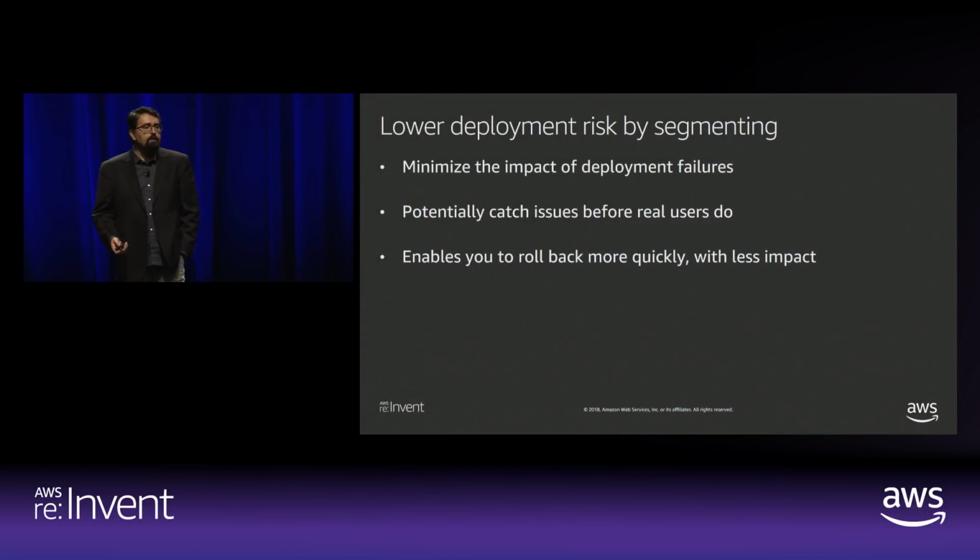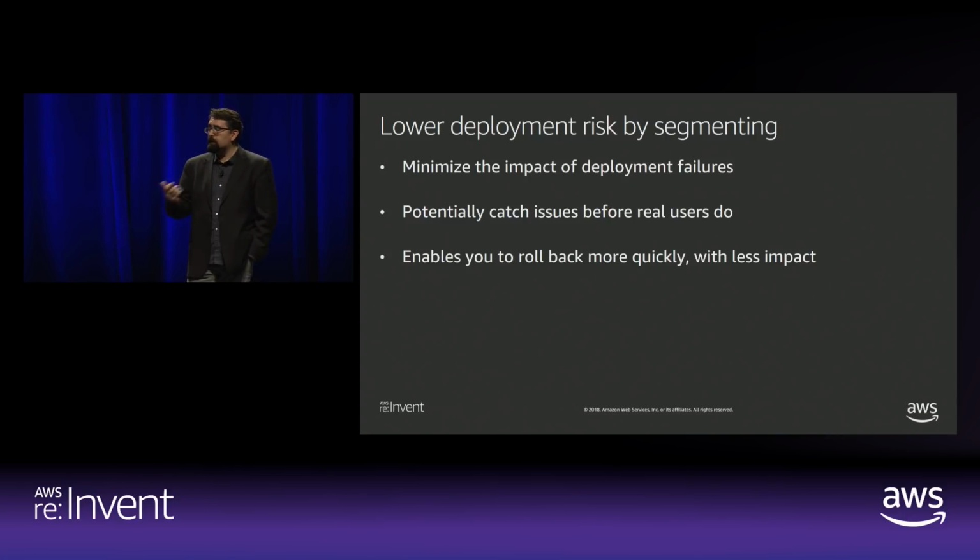Well, we want to minimize the risk of impact on our deployment. So by breaking things up and deploying in smaller chunks, we can limit the amount of traffic that's actually being affected by it. So if something goes wrong, maybe you're only sending 2% of your traffic over to it. Maybe you're sending just your synthetic tests over to it. By breaking it up, we can minimize that.